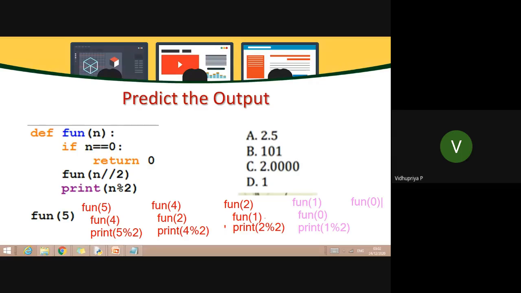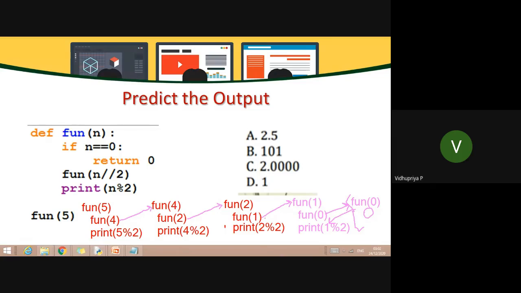So function of 0 will return 0. So it's not going to print anything, it will return 0. So after this function execution, the control will go back, from where this call was made. So actually from function 4 it came to this statement. After this function call it came to this statement. After this function call it came to this statement. Now while returning, after this function execution, it is returned to the next statement. Usually in the programs we wrote previously, we don't have any other statements, so it will return and finally it will print the final value.